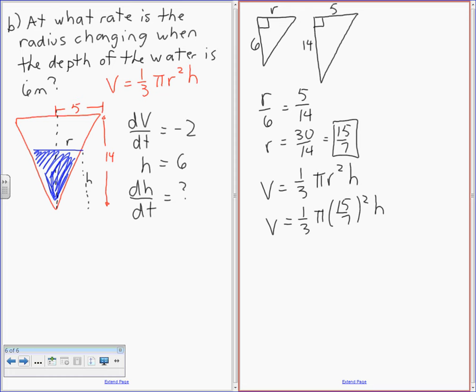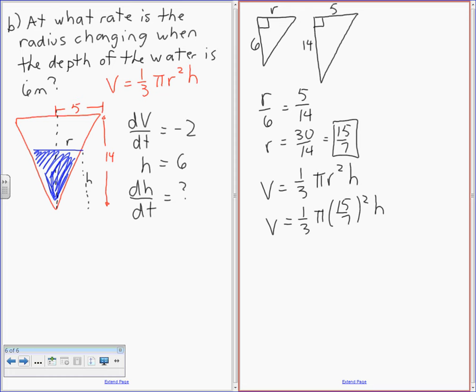Evan, can you take the derivative of that, please? The only thing you had to use the h for was this part here, right? We need to take the derivative of that because we need dh by dt. No, that would just give you the volume. Well, do you want to do it that way? We can try that and see if we get the same answer.